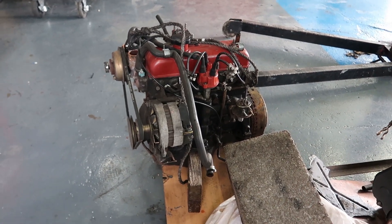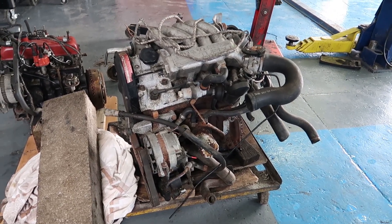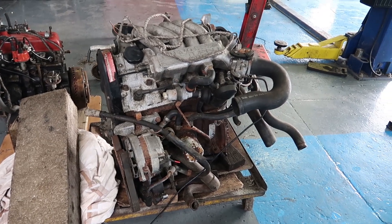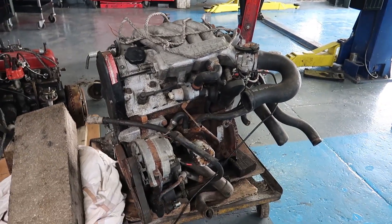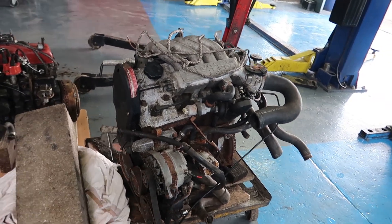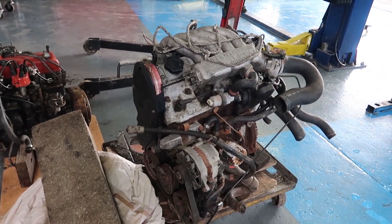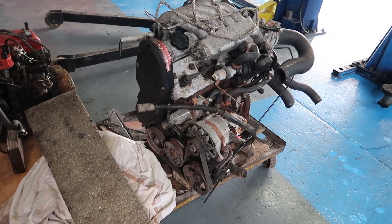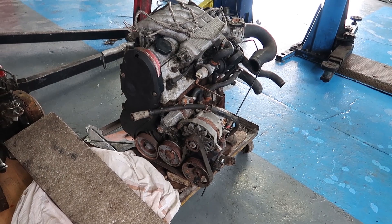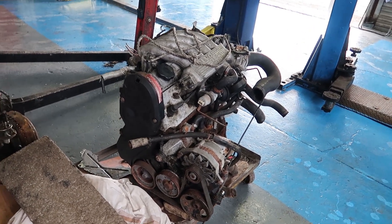The engine here is the one you would have seen us take out in the last video, and what's replacing it is a B18FT. If you managed to guess that in the comments, well done. It's from a Volvo 480 Turbo, makes 120 brake horsepower, and with an ECU remap it'll make 160 — which still doesn't sound a lot, but the Volvo is a very light car and that's still over double what this thing was making. It's not as popular as say an F7P or an F7R swap.